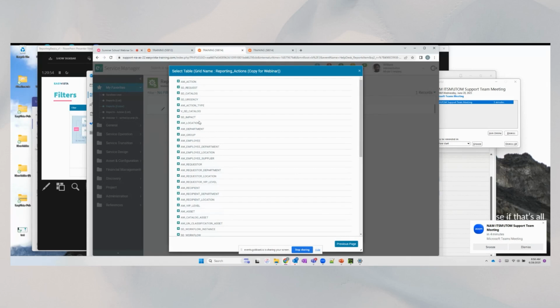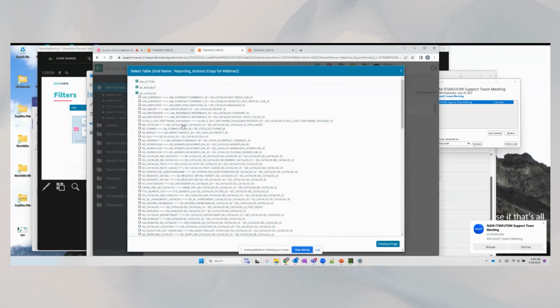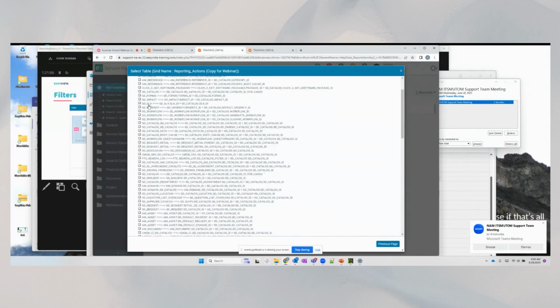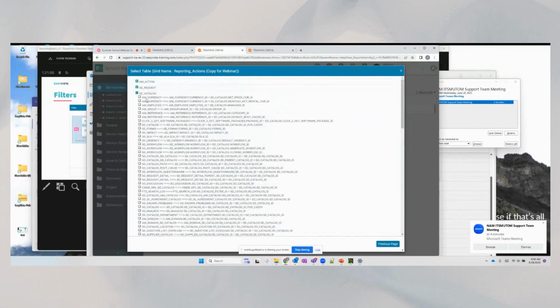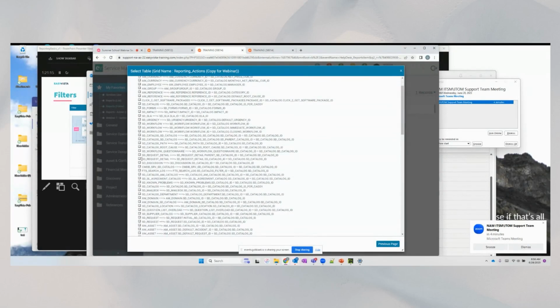All right, so let's look at SD catalog. SD catalog has already been joined to this query, and if we expand SD catalog, now we see what other tables we have the ability to join to this query from SD catalog. I'm going to go down and look for SD workflow, because we want to display the closing workflow. We see 3 options for workflow. Which one do I select? Well, just move over to the right and you can see what creates that join.